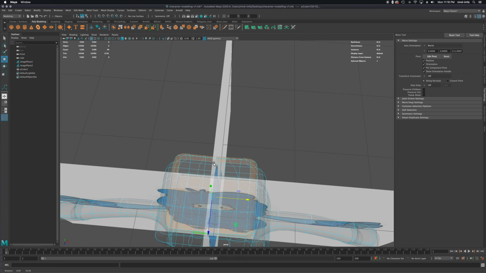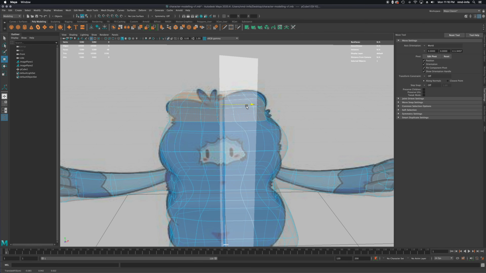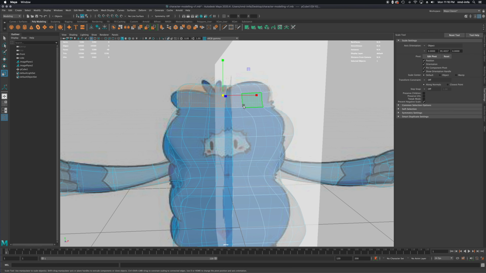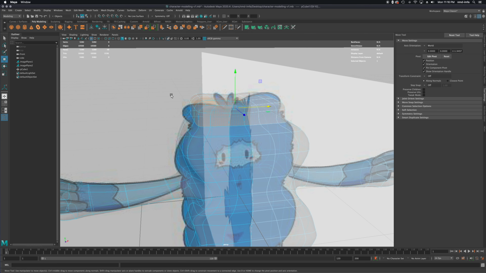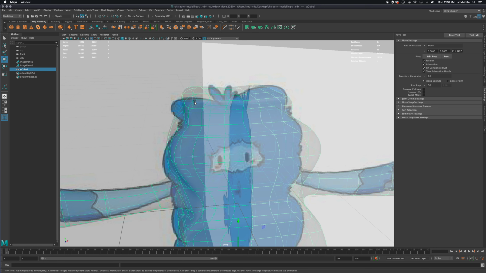Let's see. Yeah, there we go. I can bring that in, and I can try to scale it down just a little bit. Just shift it a little bit. And I think a lot of this other stuff I can pinch down as I go. So I'm just bringing it in here. Let's try just a few more faces. I'm going to bring these guys.